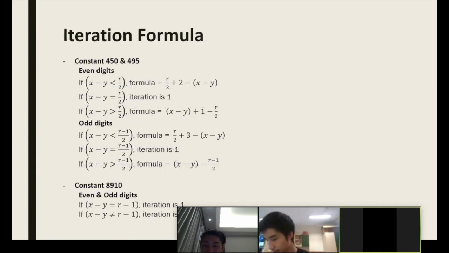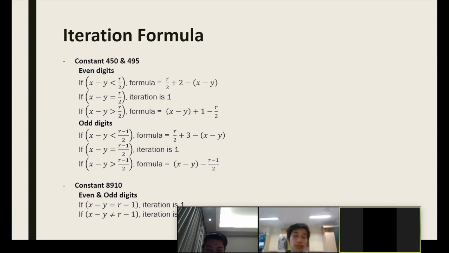Now these are the formulas to get the number of iterations it takes to reach the constant. For the 450 and 495, they both have the same formula for the even and odd digits, where x here is the largest digit and y here is the smallest digit. Separate from that is the constant 8910, where the first one will be 1 and the other one will be 0.